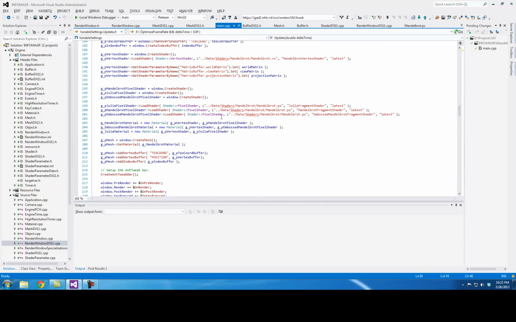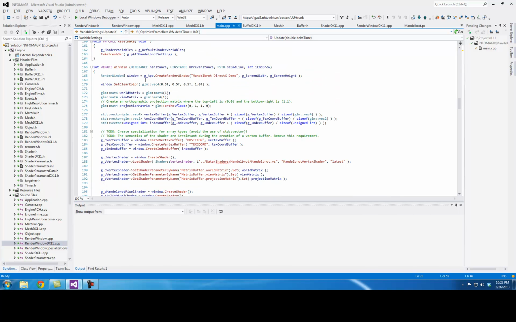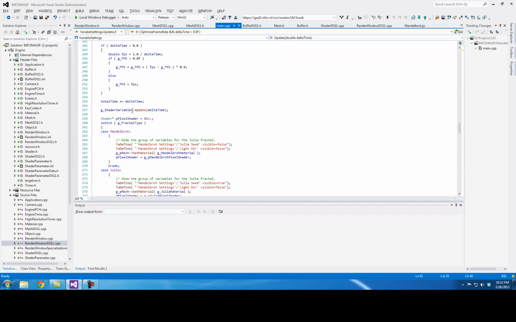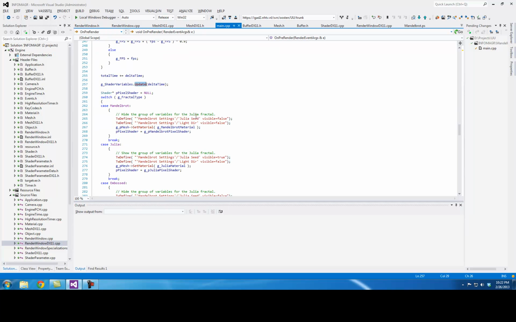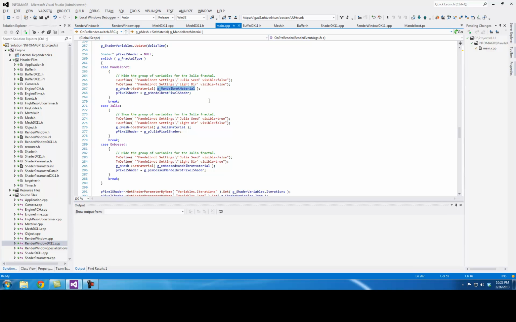Okay, so back to the pre-process stage. That was the pre-render, the shader variables update function, explaining that. Depending on the fractal type we're actually viewing right now, we'll first make some variables hidden from the tweak bar, which I'll show later, and we want to make sure that our mesh is using the correct material to render.